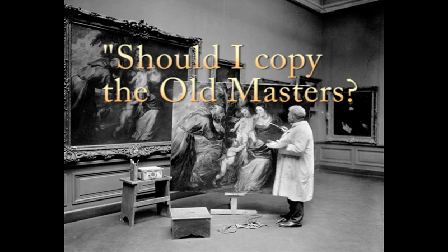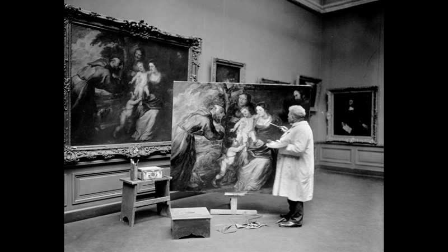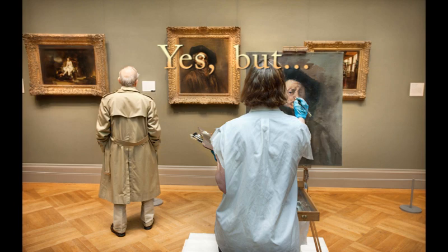I get this question, should I copy the old masters to learn to paint? That's a question that comes up a lot in workshops as well as people email me. And the short answer is yes, but there are some caveats to that that I think you need to understand in order to actually get benefit out of it. For centuries, copying old masters in museums was one of the mainstays, the cornerstones, the foundations of learning how to paint. And without a doubt, it's a great way to learn to paint.